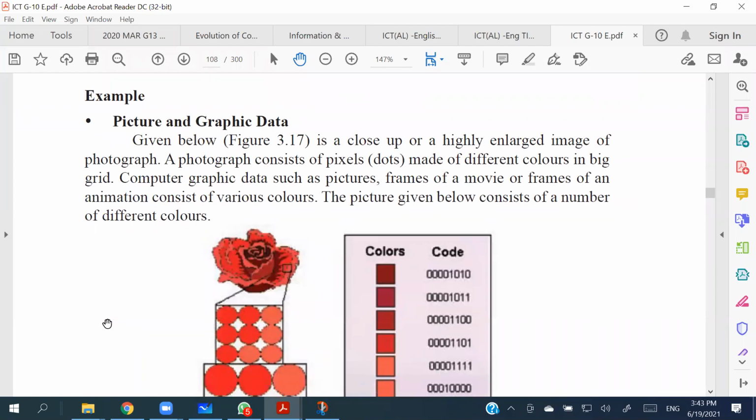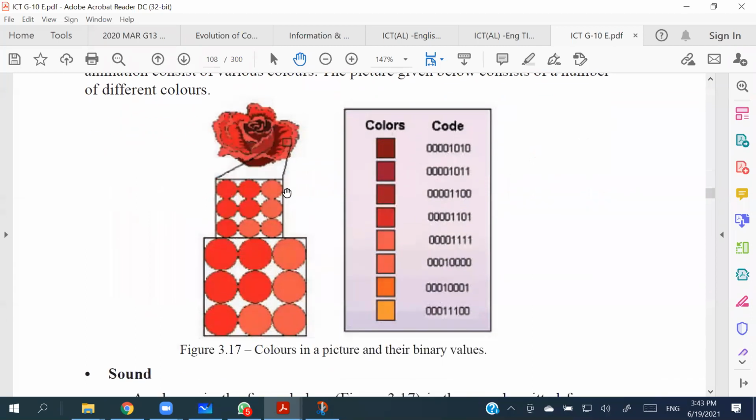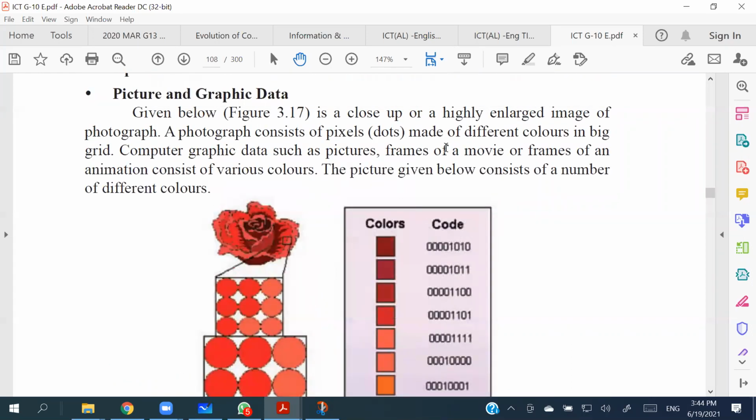As well as in a graphic, to represent the colors, they use Unicodes as well. Right now, what they have done is they took a rose flower and referred to a very small place of that flower. So the pixels are being expanded. If you expand it further, you can see the details, how it is being created. Even though it looks red at first glance, if we zoom in, you will see this kind of a picture. So there are reds, but different kinds of reds are here. Each and every different kind of red has a separate code. Here they have shown a small code, but it is represented in Unicode, right?